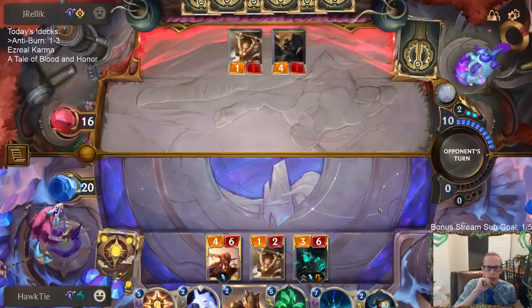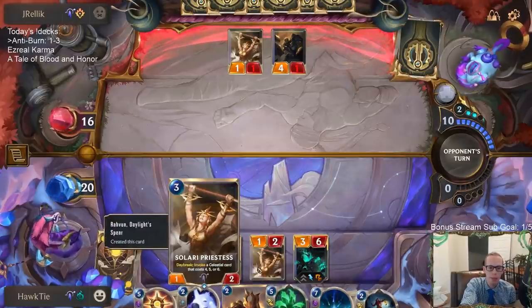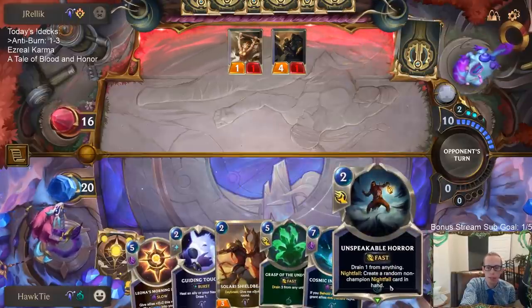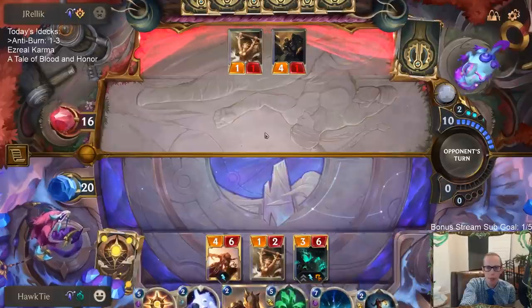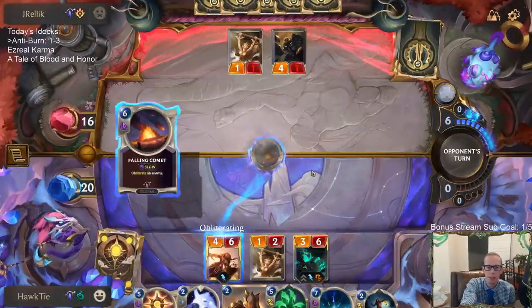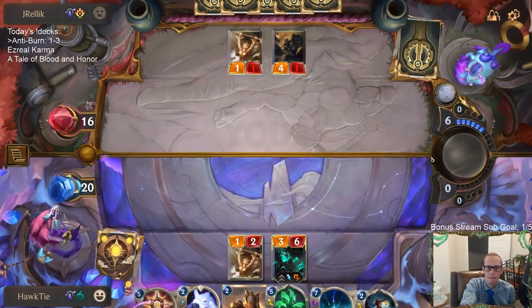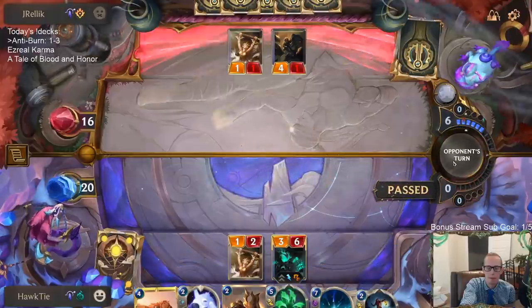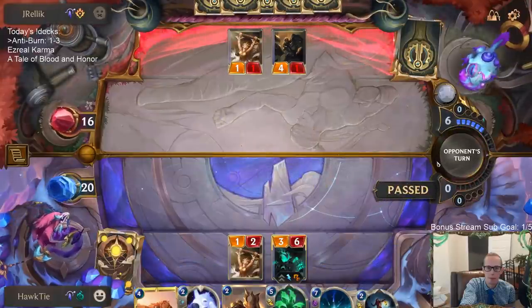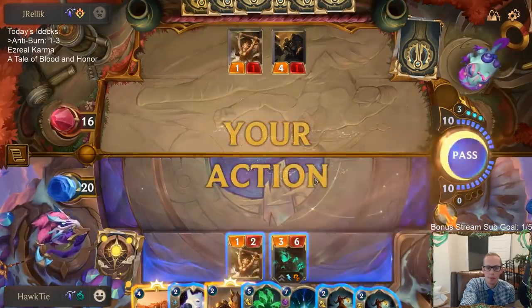Let's see what Thresh can do. If I cast this with Daybreak, we will activate the Solari Priestess Daybreak, and then we will be able to get the other Celestial cards. That's what I was thinking. But I want to keep the Obliterate two things. It's another way, a final way, to get rid of the last Heimerdinger. So that's what Solari Priestess grabbed.